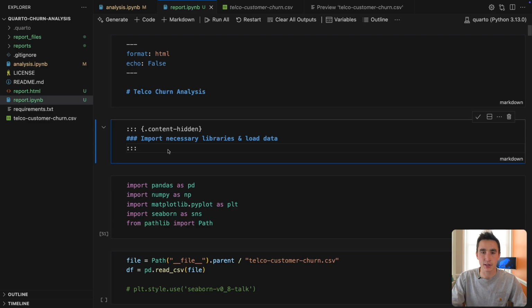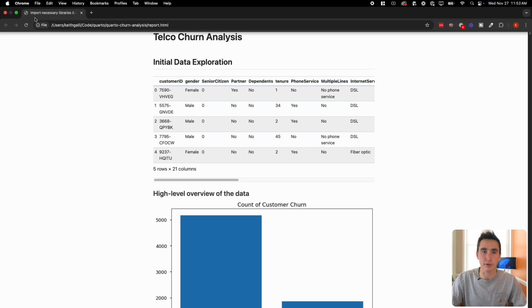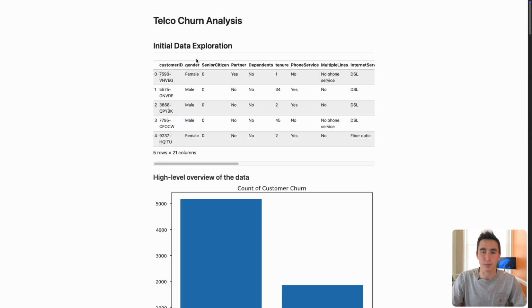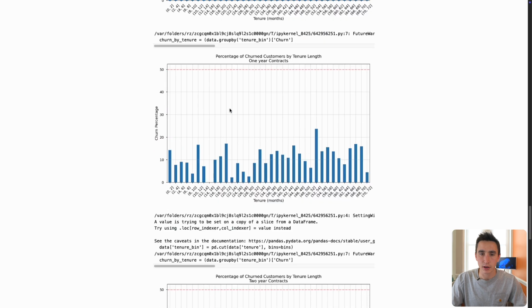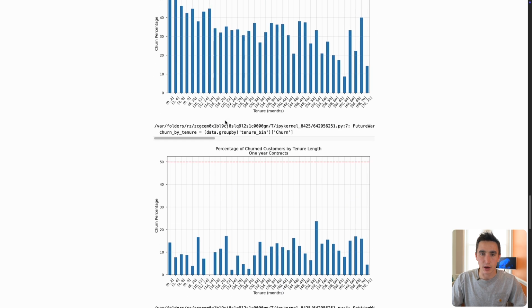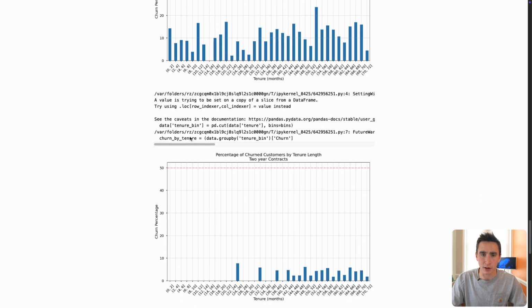I add this, and now if we rerun our notebook, we will see this disappear when I refresh. So that's hiding a header. This is already looking a bit better, but it's not perfect. There seem to be error messages down here, and I probably should hide all of those outputs.